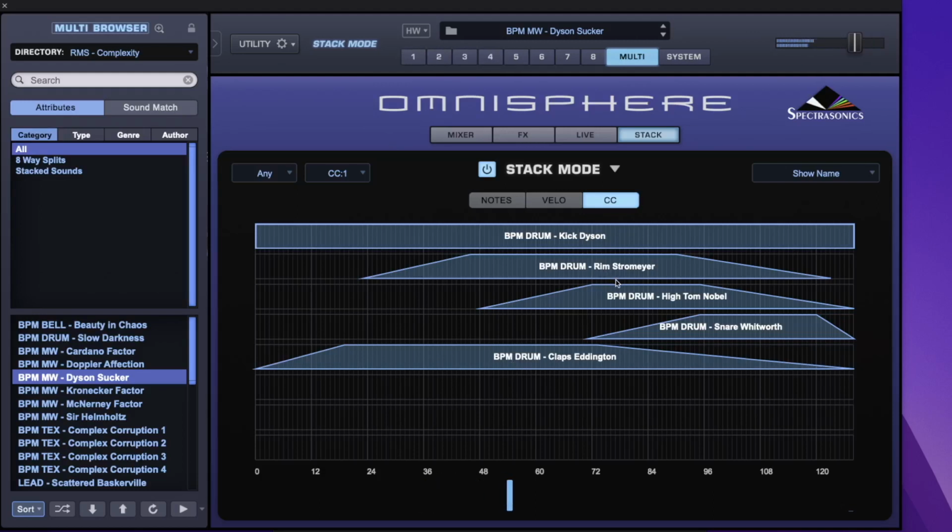And then a bit further, I get the toms. And right to the max, I get the snare coming in. But then when I get to the top, rim drops out, the claps drop out. So I'll keep it on this page while we go through these multis. We've got an instant rhythm track you can actually control.